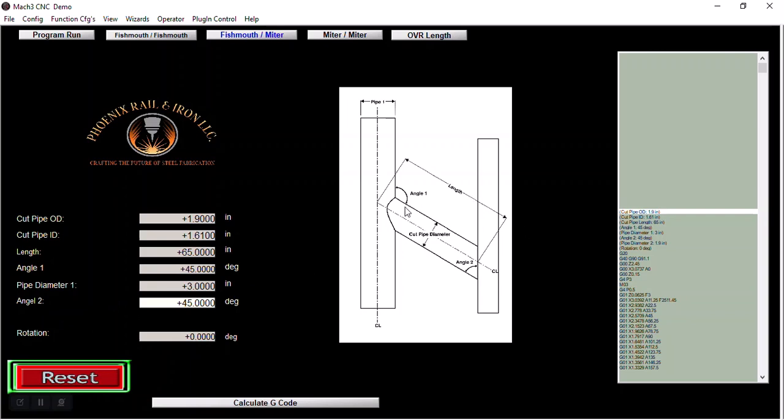So let's say we wanted to change some of this stuff up, the 1.9. Let's say the length of it was 53.5 inches, for example. And this, instead of a 45, let's say I wanted to just have a 90-degree angle right there. That's okay. You could do that. And then we're framing into a pipe that's 1.9 inches in diameter.